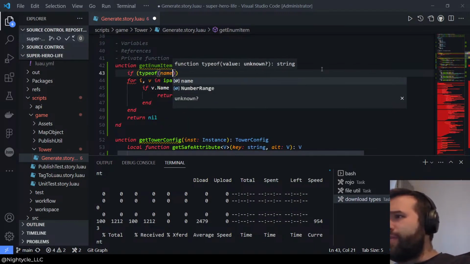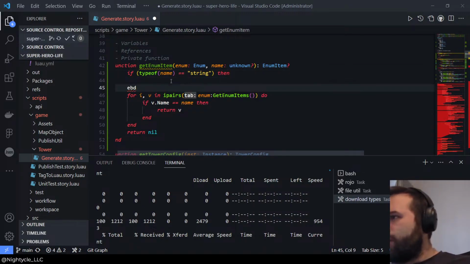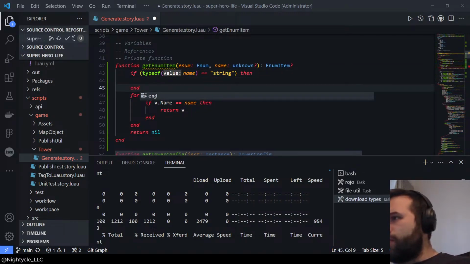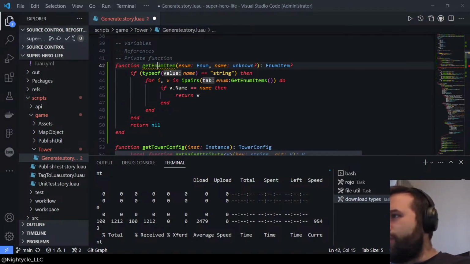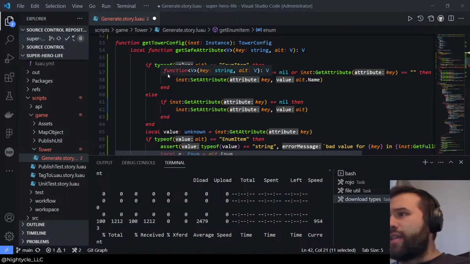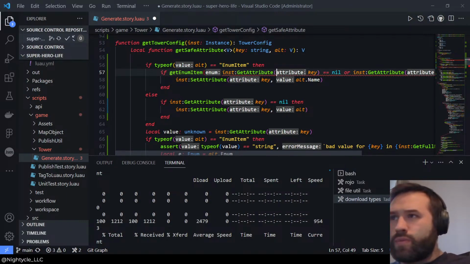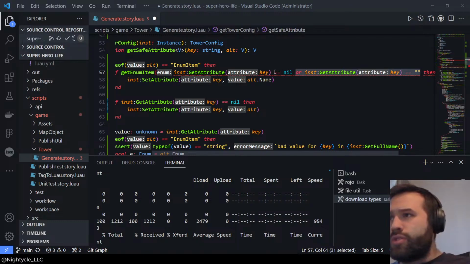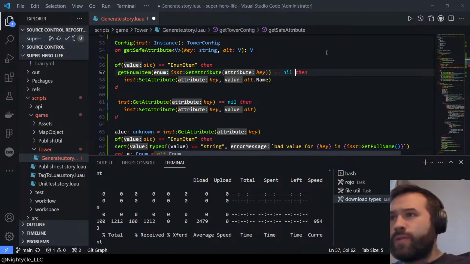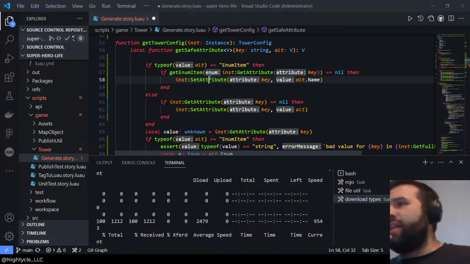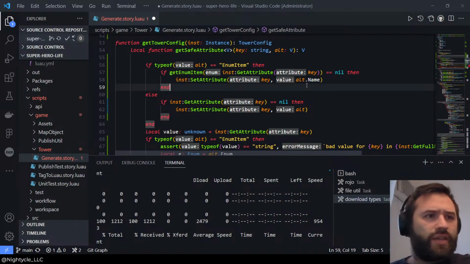So if type of name equals string, then we'll do it this way. Otherwise, we will just avoid that issue entirely, allowing us to do this, which should hopefully work. Okay, so if you get enum item, okay, so set attribute key.